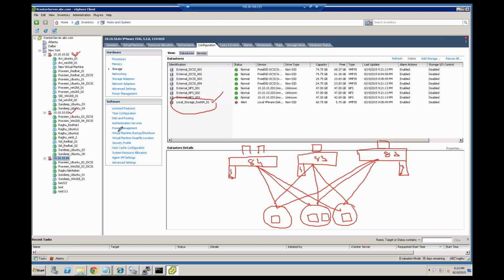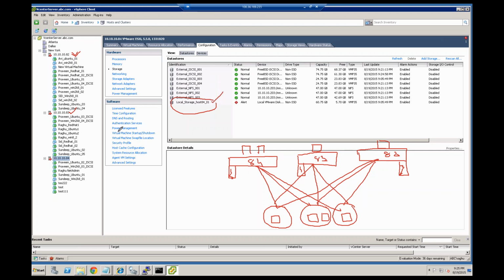Yeah. So shared storage is a technique where you can share the same LUN, same storage between multiple servers. Not just 1 or 2 or 3. You can go up to 32 servers or even more. So one of the key requirements to do vMotion is you have to have shared storage. If you do not have shared storage, you cannot do vMotion. Now, I haven't talked about vMotion yet. Let's hold on that.